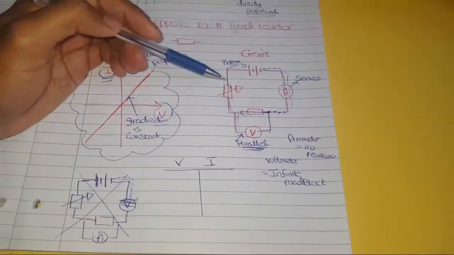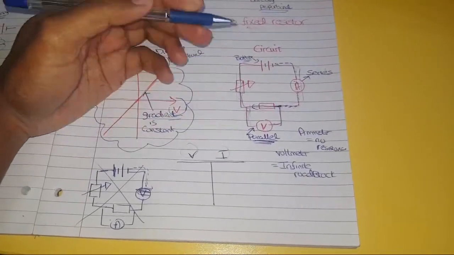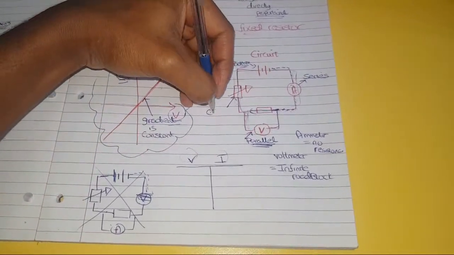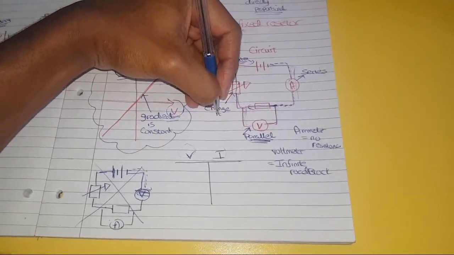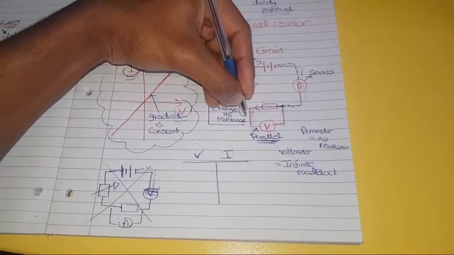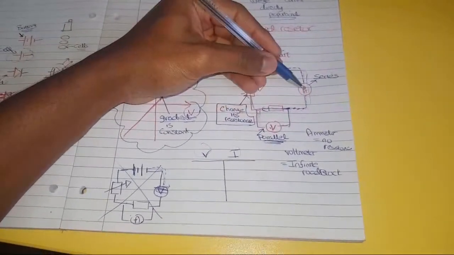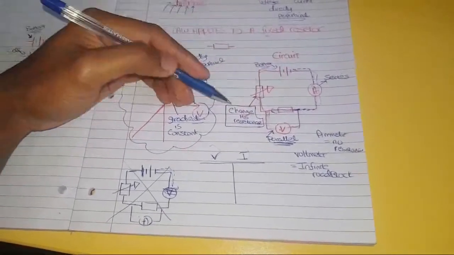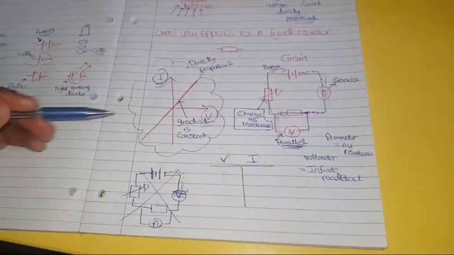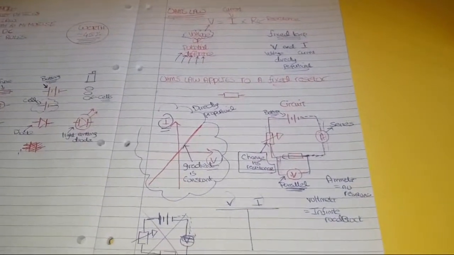Okay, now going back to this practical, you set this up to get different values for your voltage and your current. All you need to mention is that this is called a variable resistor, which implies you can change its resistance, right? So all you mention is: change the resistance of the variable resistor. Every time you change the resistance, it will affect this value and that value. So you get multiple values for your voltage and your current. You plot a graph and you should get a graph like that. Easy marks for that. It's dead easy.